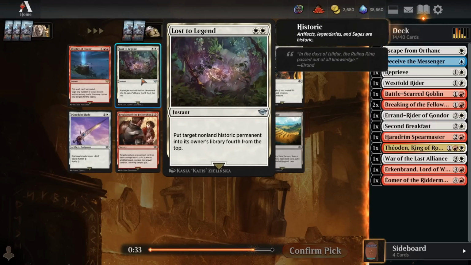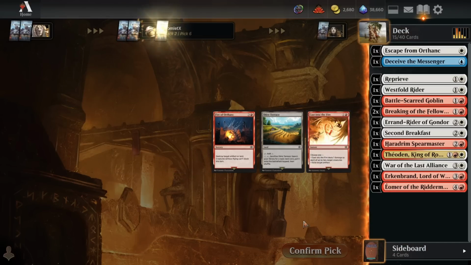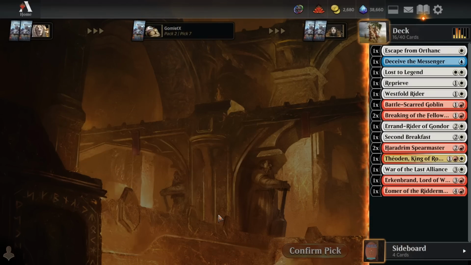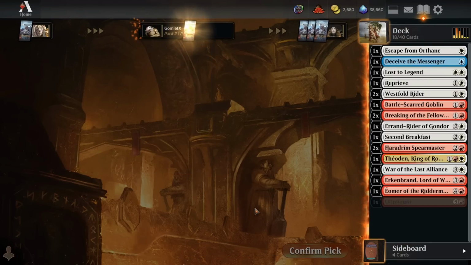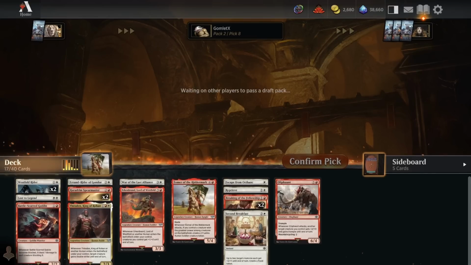Lost to Legend is fine interaction. There are tons of legends in the format, as well as being able to get rid of Ring Bearers. So we'll take the Lost to Legend. Now we'll take another Spearmaster, I think. Another Westfold Rider, that's a beautiful addition. Very happy to see that. Guess an Oliphant is fine filler. And we're looking pretty committed to red-white here.